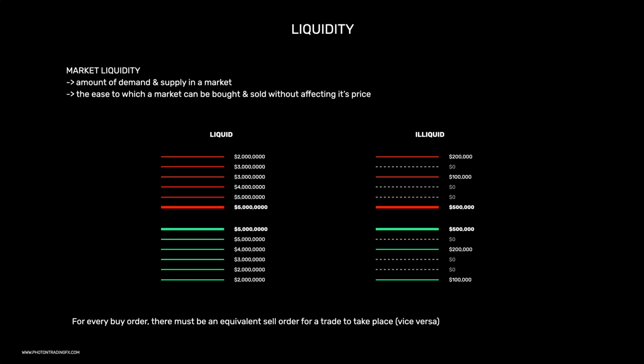If you want to buy at, say, $2, and no one's selling at $2, then how can you buy it? There's no one to sell to you. So if there's no one at $2, there might be a seller at $2.20, and that's where you're going to have to go up and buy. If there's no seller, you can't have a buyer until you both agree on a price. Pretty basic stuff, but this will help you really understand some concepts later that some people sometimes struggle to get their head around.